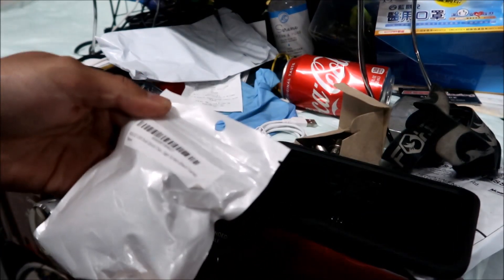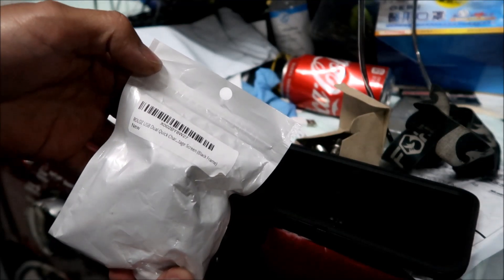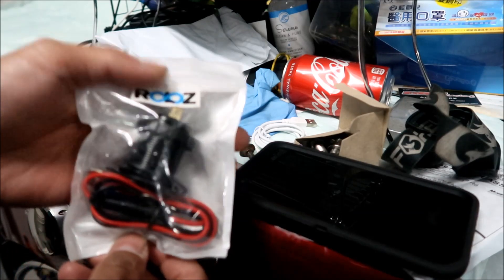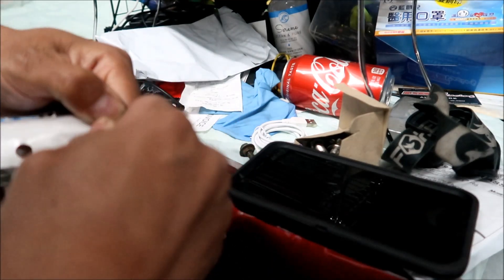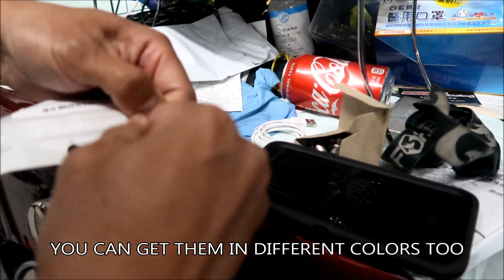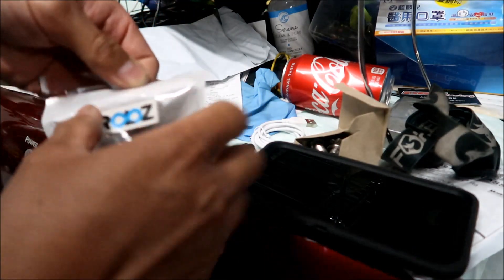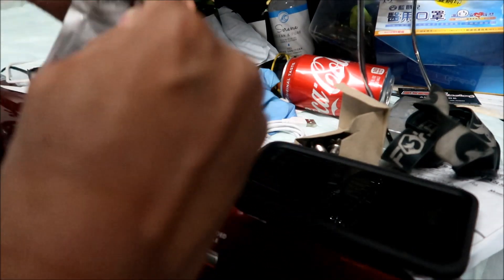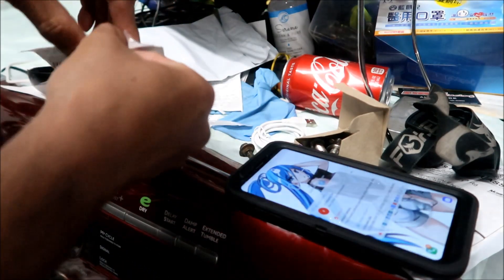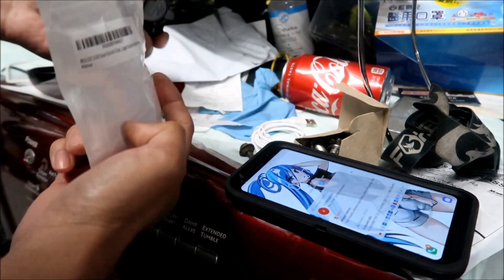Alright, there it is. This is it — it's a Rolaz USB dual quick charge black frame. Let's go open it up. I got this for $18 on eBay. I say upgrade because the charger that comes with the Light V is great that it comes with one, but it's not a very good charger. It doesn't charge a smartphone very fast.